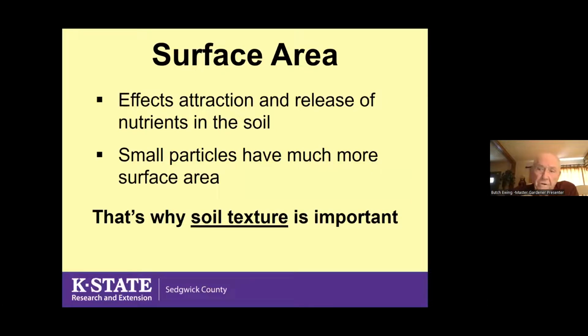So the surface area of our soil particles is what attracts the nutrients and releases them to the plant roots. And we also know that the smaller particles have more surface area, so potentially have more nutrients. So that's why the texture of our soil is an important thing to know.